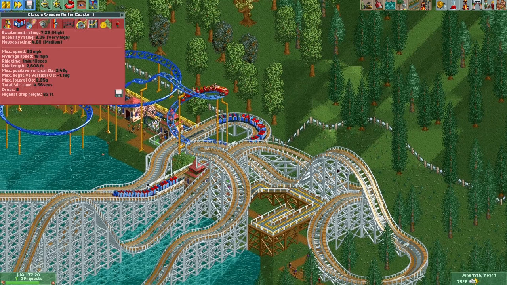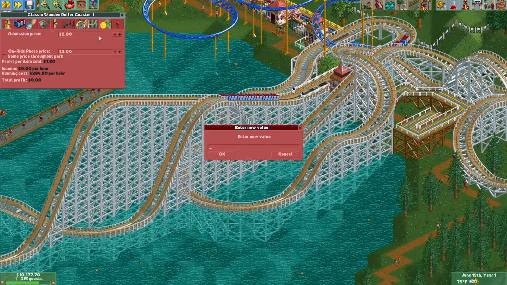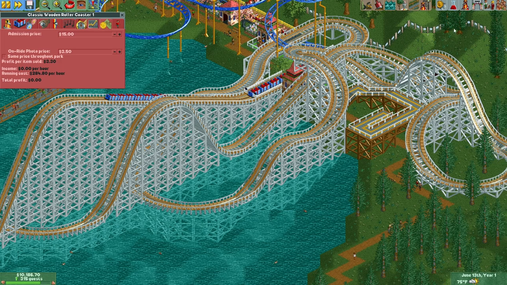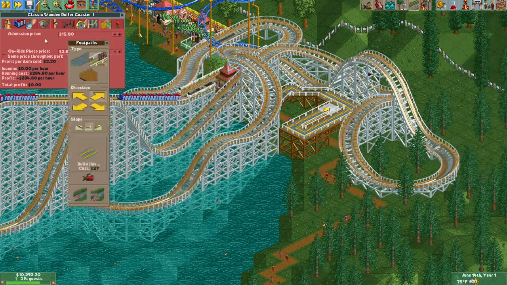Alright. Nice stats. Wow. Okay. Well, I think we can set a price tag of $15. And if that doesn't work, we'll try maybe 14. Let's finish our path here. I can't see what I'm doing.